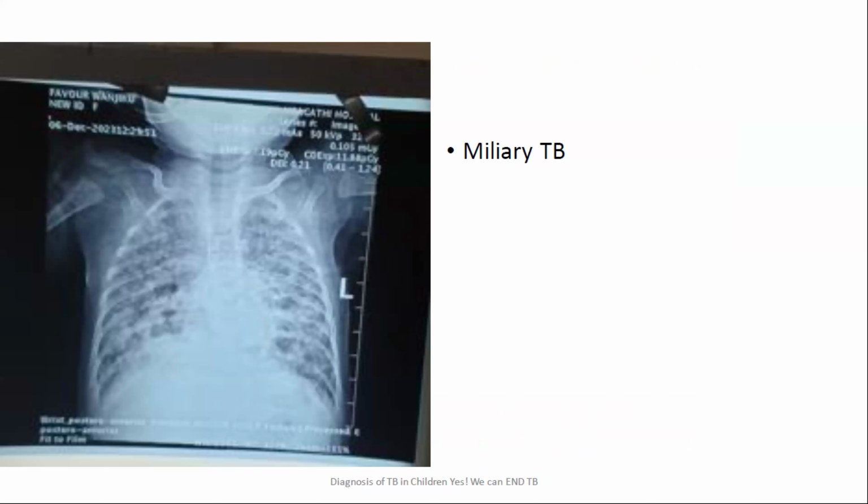At this point, I was hoping the previous speaker would have spoken because we're just having a very high burden of TB. This is another child we were managing in the ward at the same time who presented with miliary TB. Again, there was positive history of exposure, but delayed treatment. So you can see just how bad those X-rays can get. Yeah. Next slide, please.